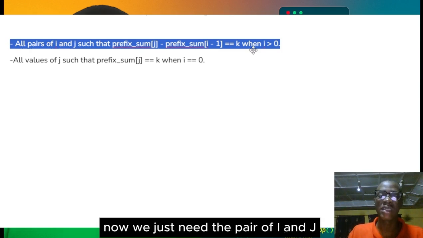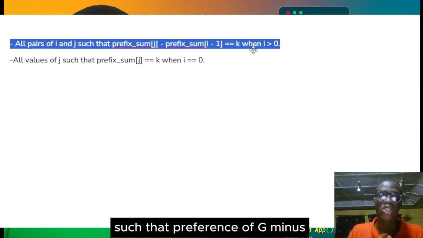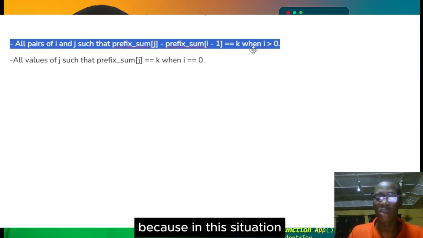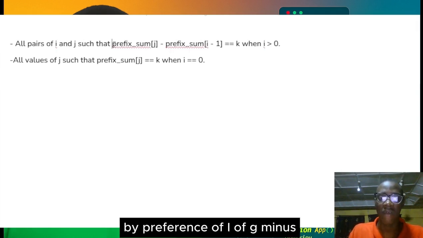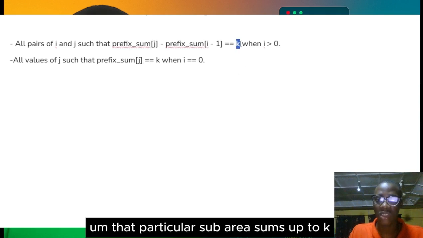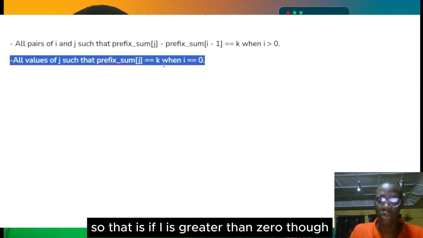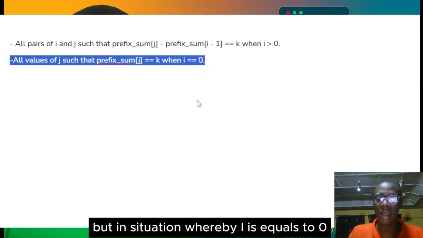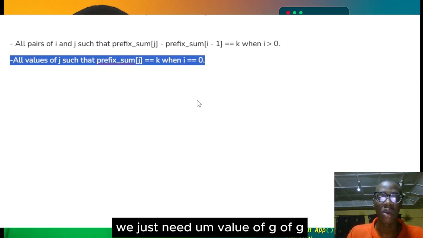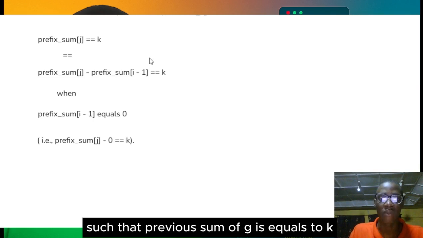Now we just need the pair of i and j that makes up a subarray such that prefix sum of j minus prefix sum of i minus 1 equals k, because in that situation that particular subarray sums up to k. That is if i is greater than 0, but in the situation whereby i is equal to 0, we just need a value of j such that prefix sum of j is equal to k.